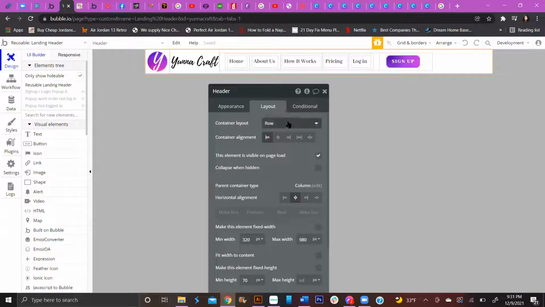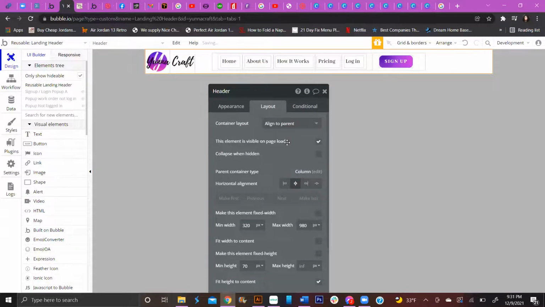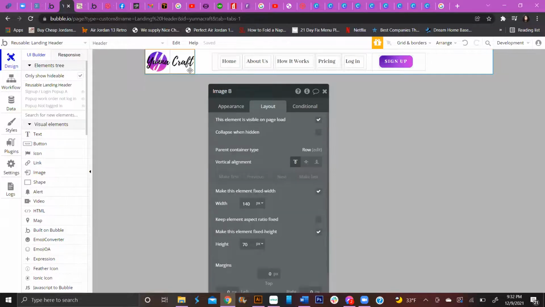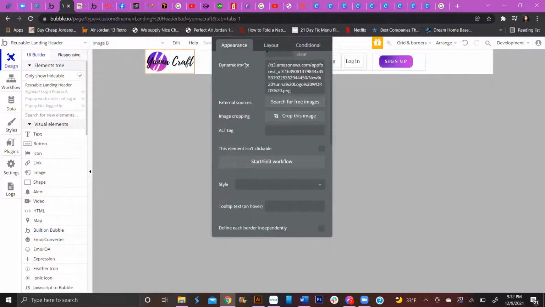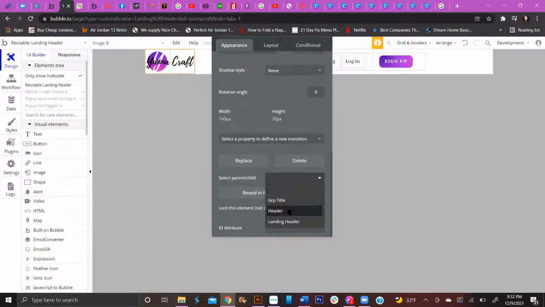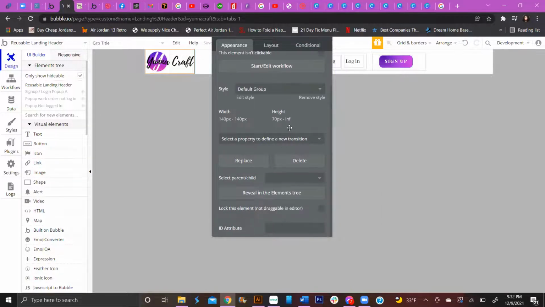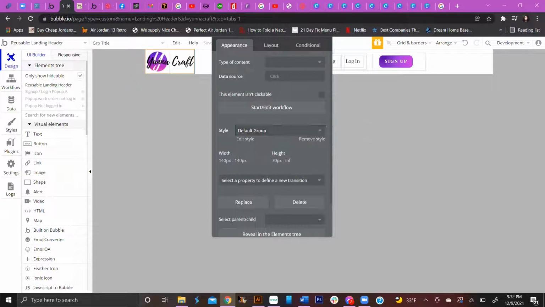Yeah, click that. Do align to parent. Yep. Okay, so you're probably going to have to expand that group so those two things can fit side by side. Where it says width, I have to make sure I'm in the group. Oh, gotcha. So expand the width. Go to the width option.